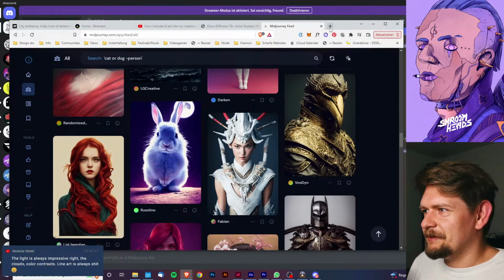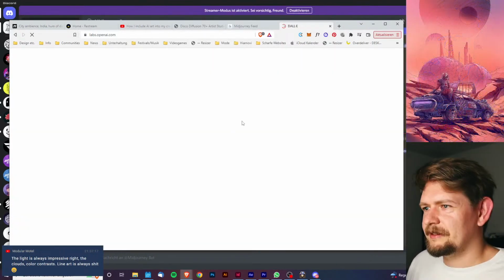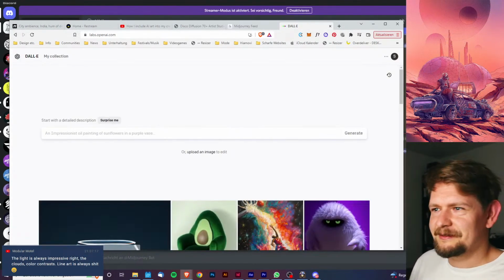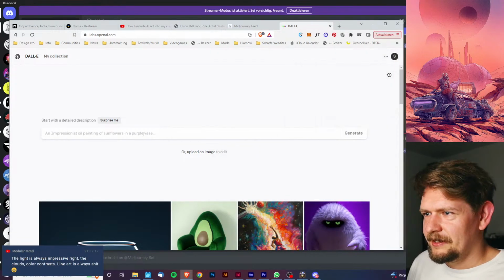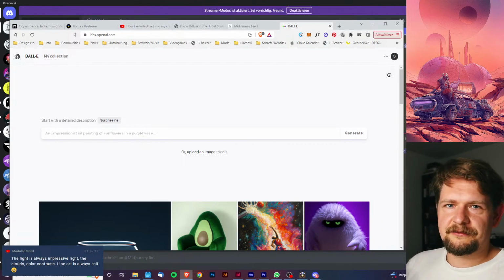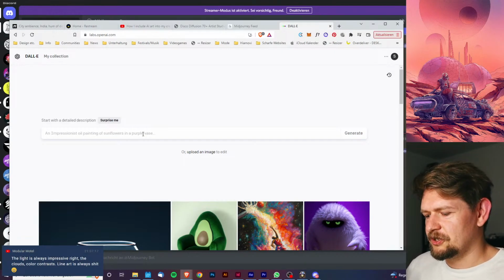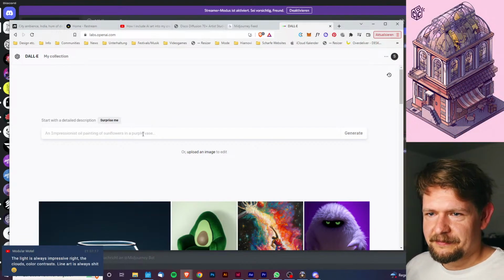I feel like, for example, let's quickly have a look at Dall-e, because I think that Dall-e is better at portraits. So let's go away. That's Dall-e for a change. Dall-e works kind of the same but has slightly different features, but the basic function is the same, that you give it a written prompt.